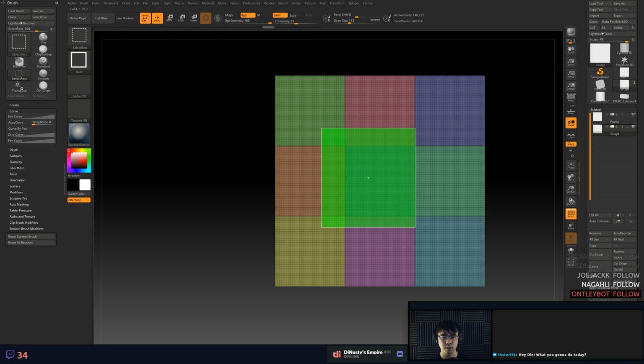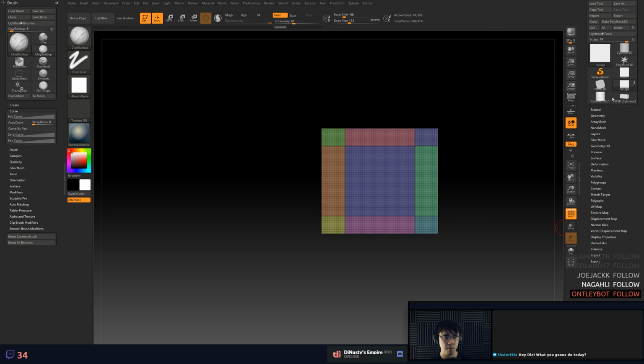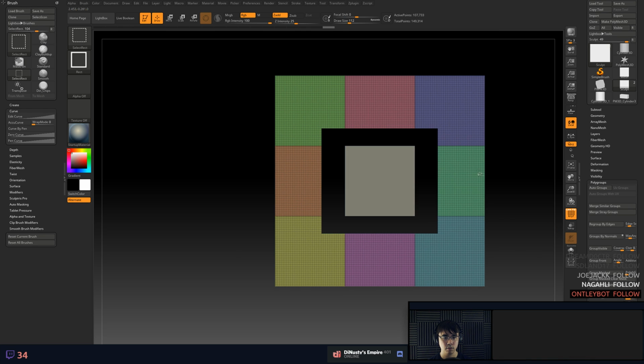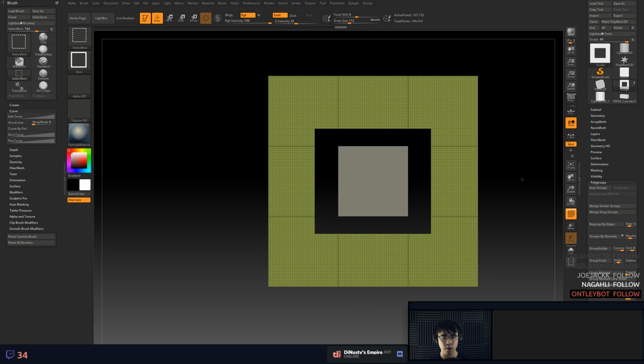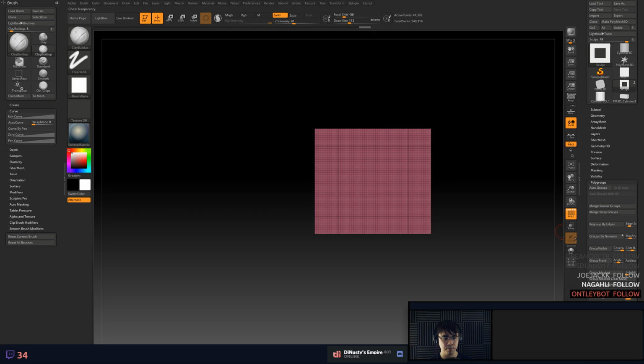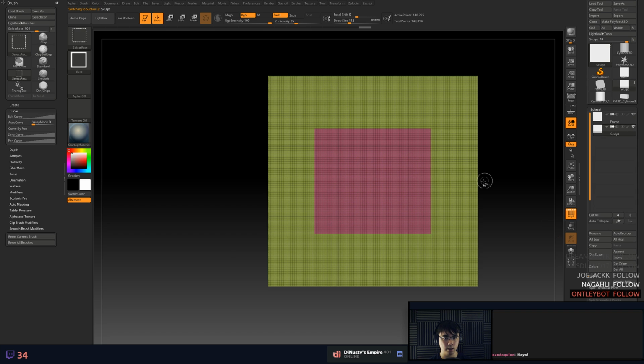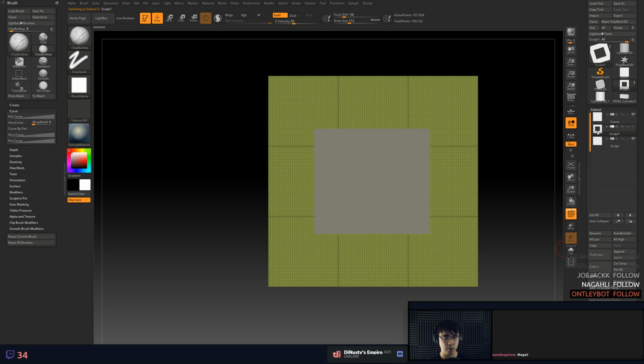Let's do this. Group visible. We'll invert that and we'll group visible. Have a cough drop in. What am I gonna do today? We're gonna get all the way to Substance Designer this time. Oh, that is weird. Group split. There we go. That works. Okay, so we're going to get rid of the buffer space on the outside.